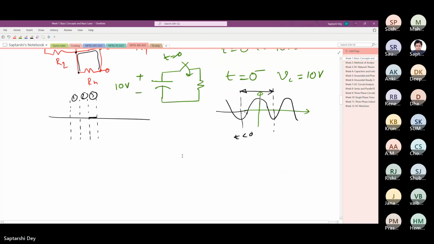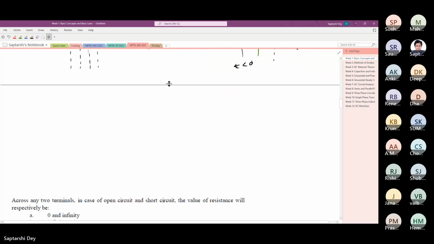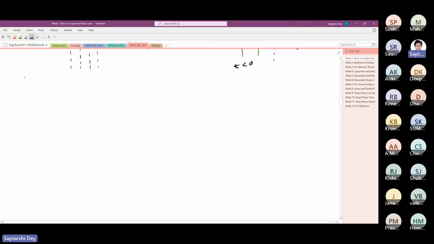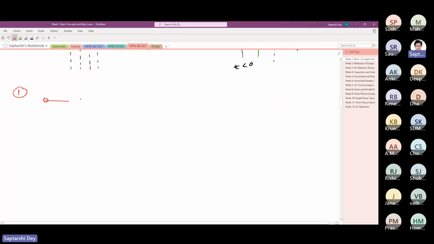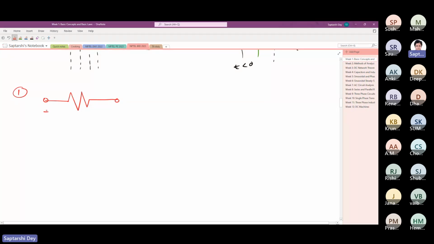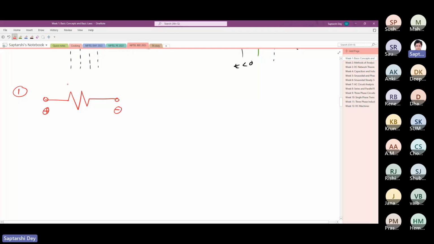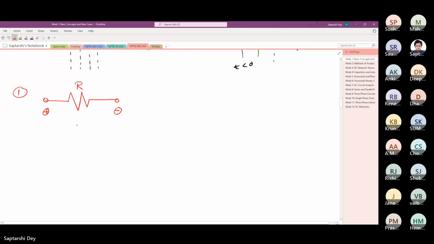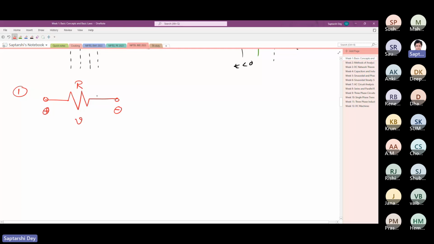Okay, since we talked about capacitors and resistors and inductors also, let us look at these basic elements quickly. First let us say resistance. Whenever we study this, polarity is very important. For this resistance, the voltage is V with the shown polarity, and a current is flowing in this direction.